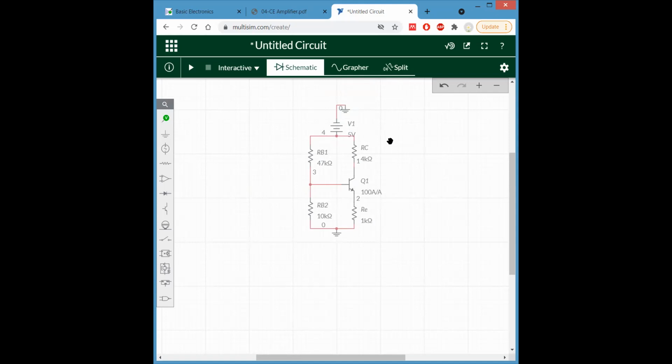So now our transistor is in active region. How can we say that, depending on the bias voltage, obviously? For active, what was the condition? Any one of the junctions should be in forward bias and the other should be in reverse bias. If both of them are in forward bias, then it would be in saturation, and if both of them are in reverse, then it will be in cutoff region. As we want to have an amplifier, that's why we should operate this transistor in active region.